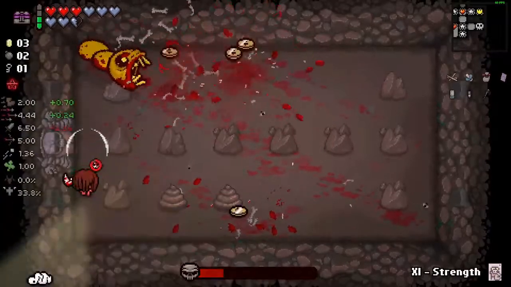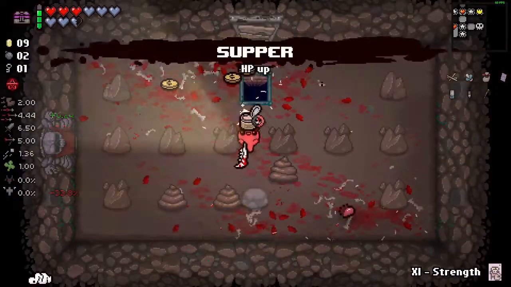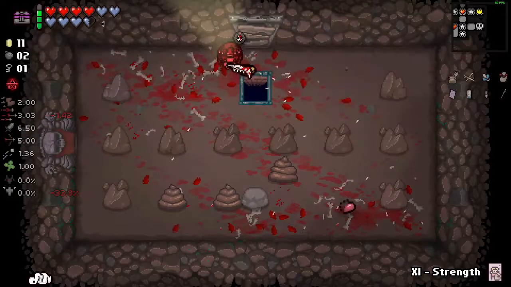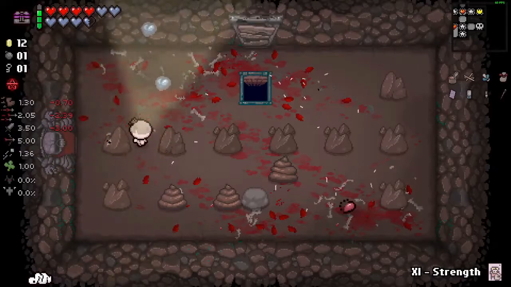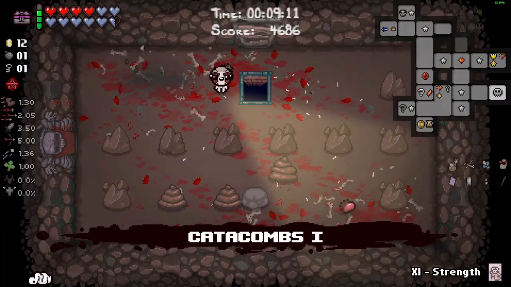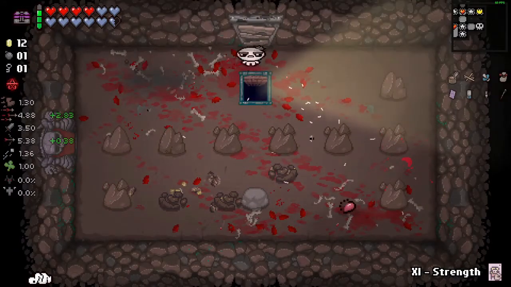Am I on hard mode? Have you guys ever seen a bunch of tinted rocks in your run, and you just immediately think, am I on hard mode? I always immediately go to that. I'm like, am I even on hard mode? Did I accidentally start the run on normal?